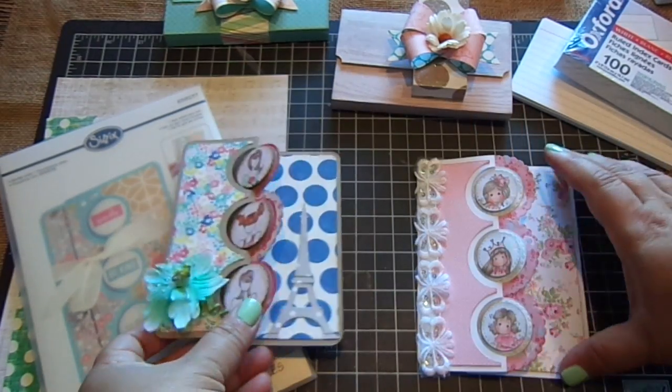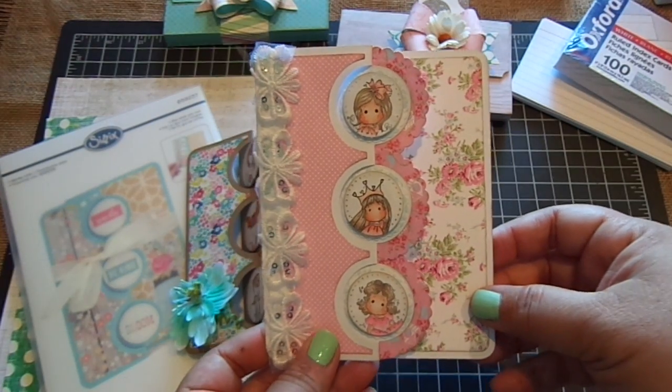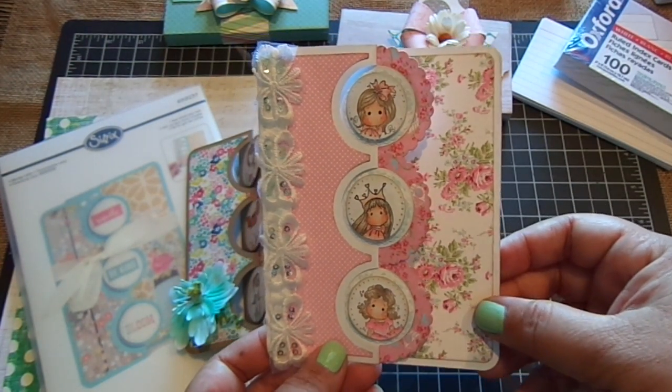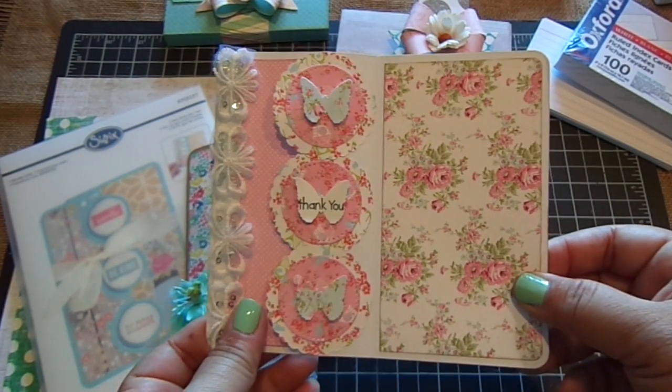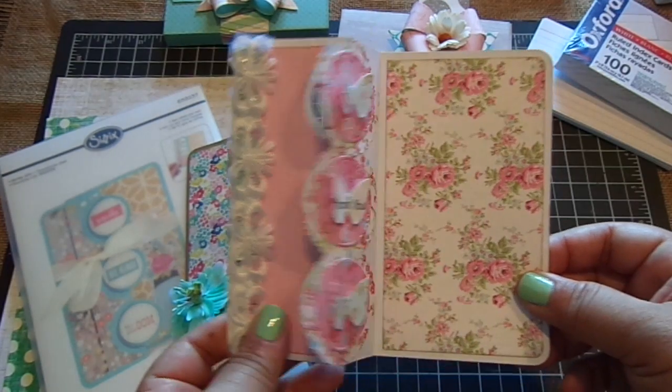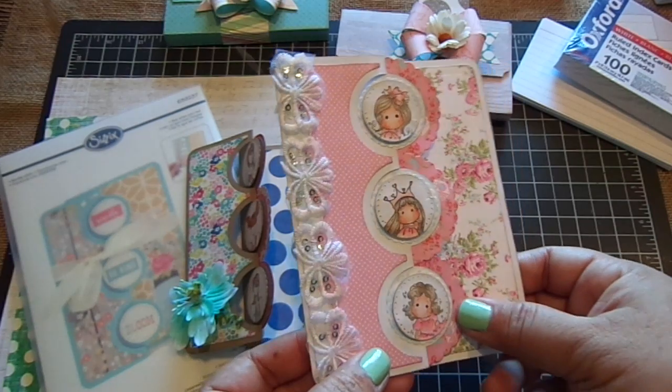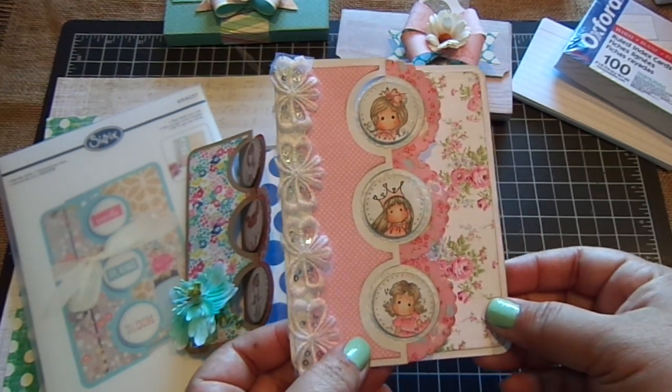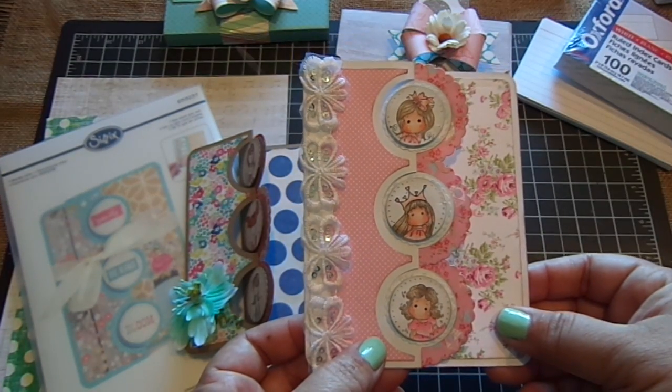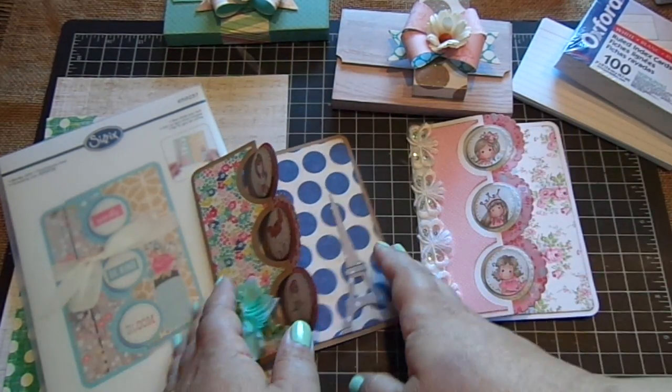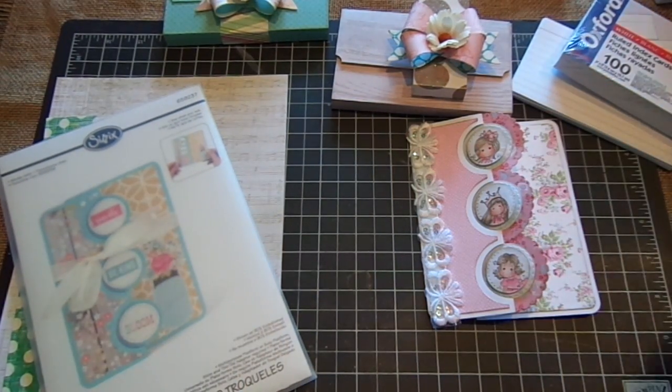It also comes with this scallop piece right here. And then I made this one. It's a little thank you card. This is using Trimcraft Floral Pavilion paper. Really shabby papers. And then it just says thank you. So this card is for Linda. Hi Linda. So I made this and I really love how it turned out. So I'm giving this to Linda and I use my mini Magnolia Tilda Stamps. And so they just make really super cute cards. I really like this die set. So I wanted to share that with you.